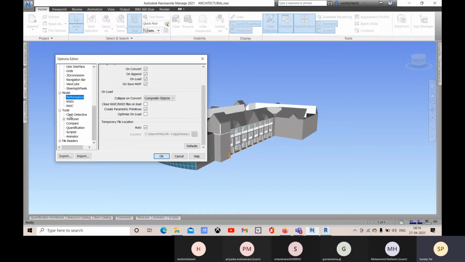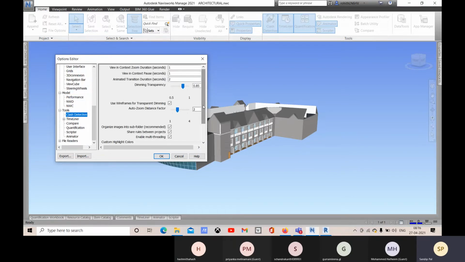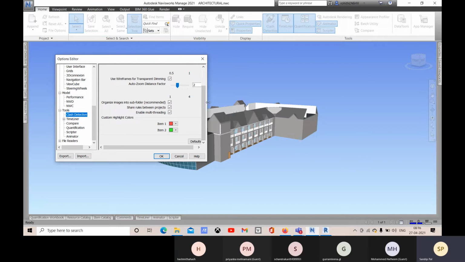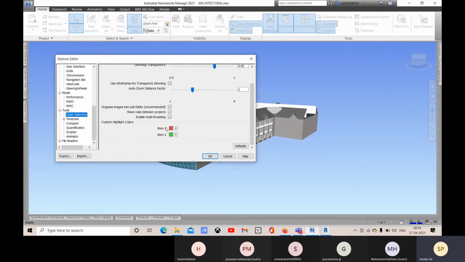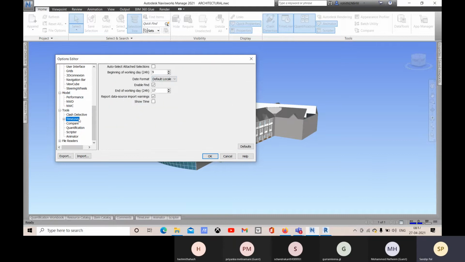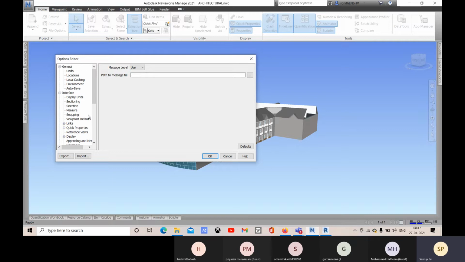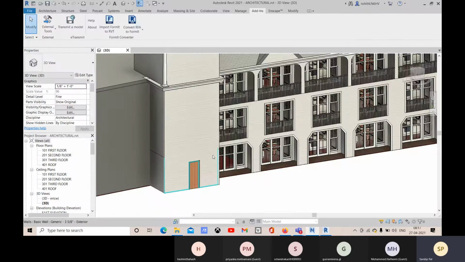And about this tools, so class detection, this is there. Okay, so for this class detection, I have this highlight colors for item one, this is red, for item two, this is green. And for timeliner, we have this settings. Okay, so when I'll be demonstrating about this, I will come to these settings at that time. There you will understand better. And now this is just the overview about all your settings. Let me click on OK, and let me bring some other files.